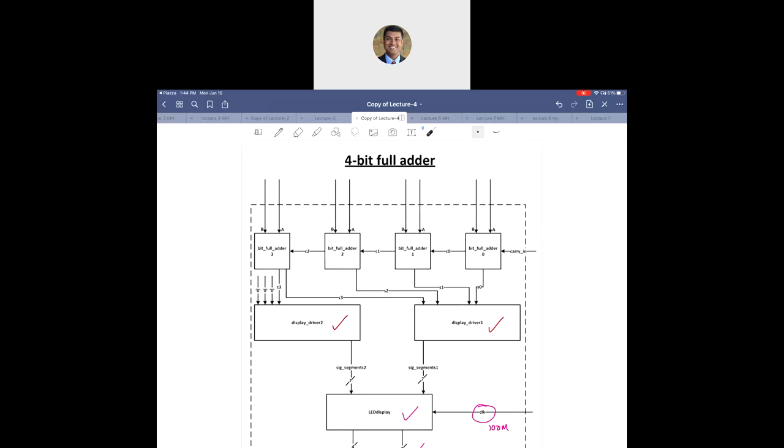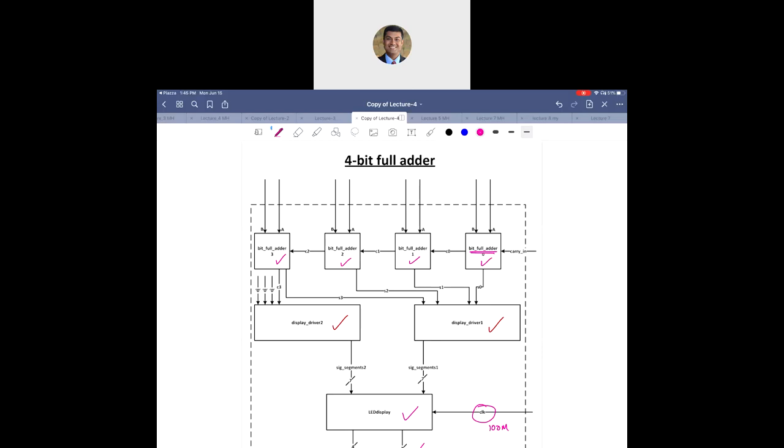But in this one, you have to design one component, which is the bit full adder. And once you design that component one time, you have to instantiate it 4 times. So it's kind of like there is one puzzle piece, you get that one puzzle piece ready and use it 4 times. You don't have to do four new things.